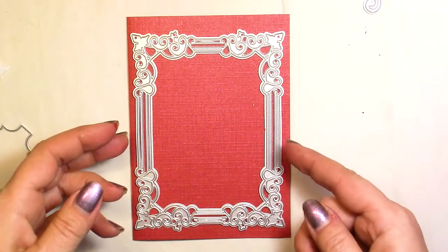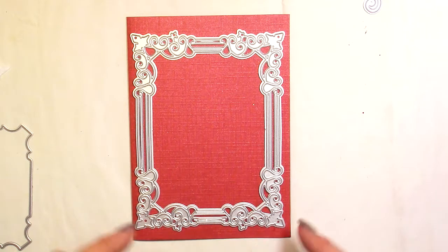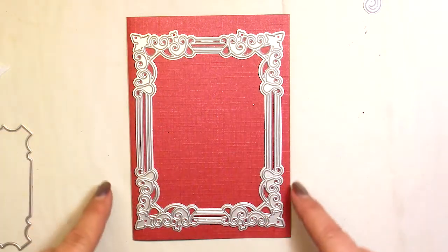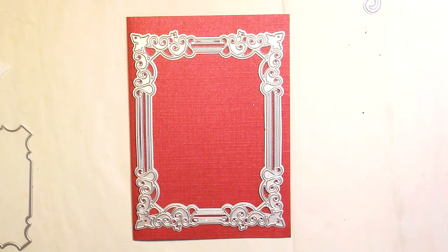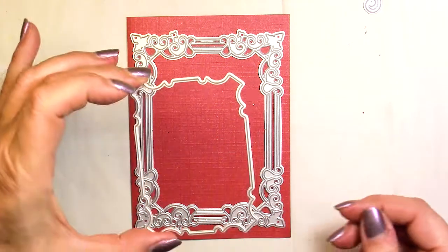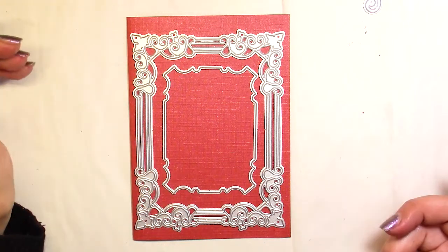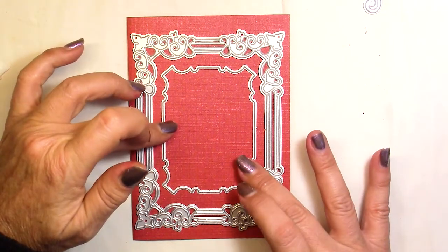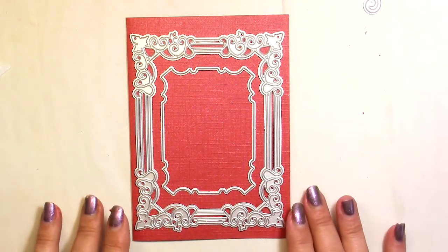So you can either cut it, put your paper on top like I'm doing, it would look like this, or directly cut your card using the die, and that would be all the outlines of your card. Don't worry, I'll show you that. Really beautiful. And it comes also in the same set with this other frame that you can use with it or separately. Look at that. Perfect. Also really nice design, less intricate, but I think you've got enough on the outside.